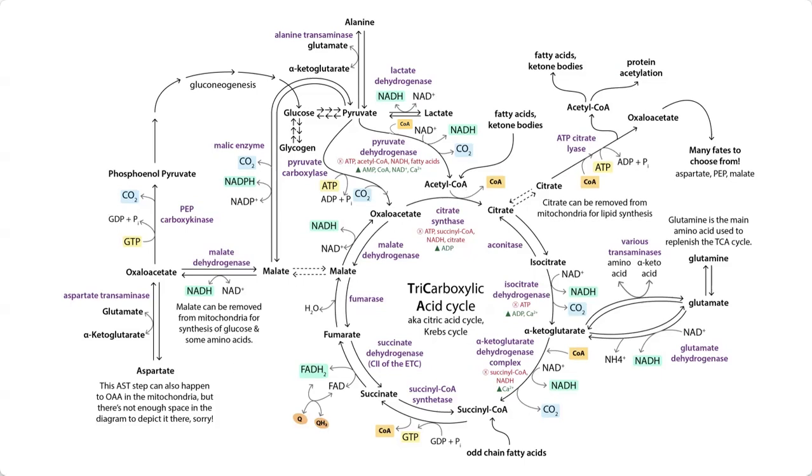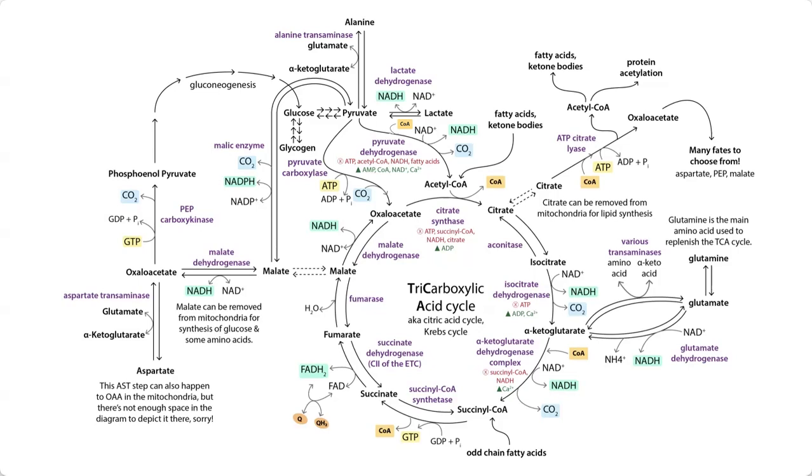And this is why things like our fats are not considered glucogenic. So we'll talk more about this when we talk about our fatty acid metabolism. But basically, when you break down some fatty acids, you get acetyl-CoA. We can put acetyl-CoA into the pathway, but only if we had oxaloacetate present already. If we didn't have oxaloacetate present, because say we're using malate to make glucose, then we wouldn't be able to put acetyl-CoA into the pathway, on net at least, and so therefore we wouldn't be able to sustainably make glucose just from acetyl-CoA.